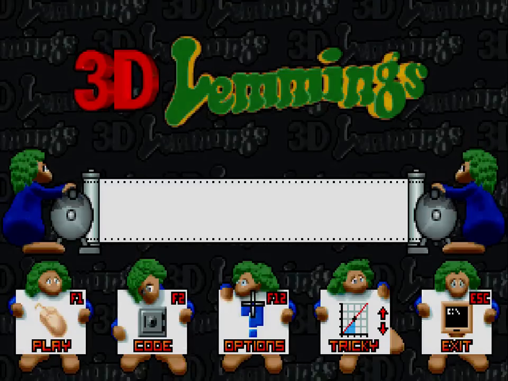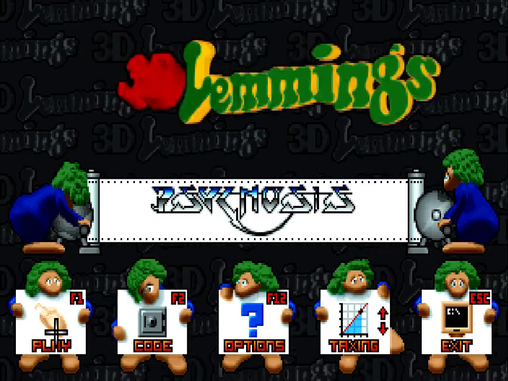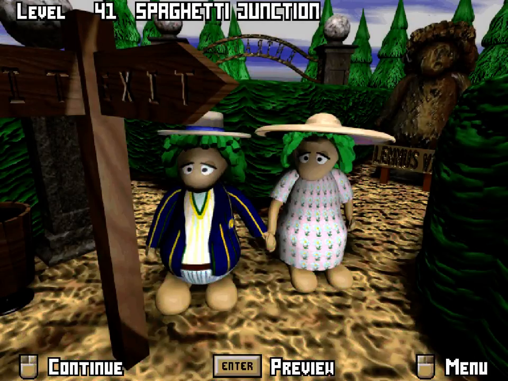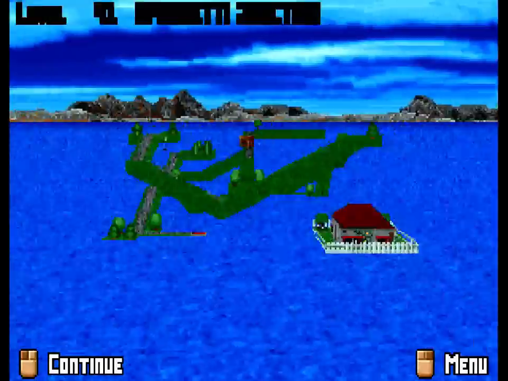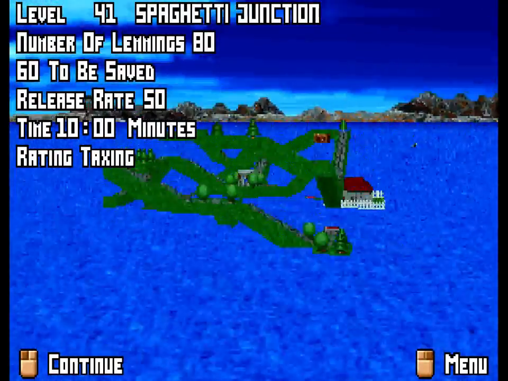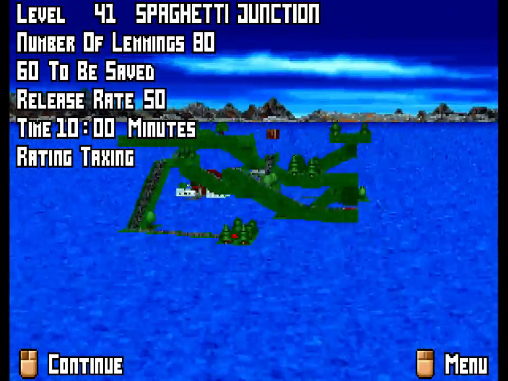Alright. And now, just for fun, just in order to showcase at least a little bit of everything, let's go to Taxing. Yeah, the Spaghetti Junction. Nothing spells taxing like spaghetti. Yep, that sounds appealing. That totally sounds like a level I want to play.